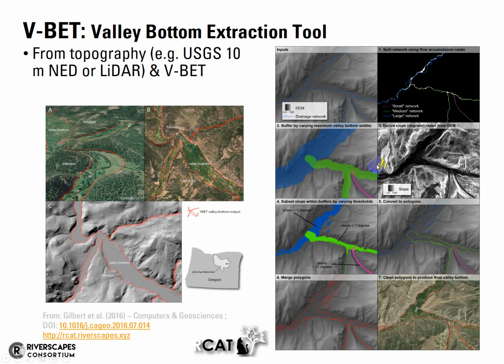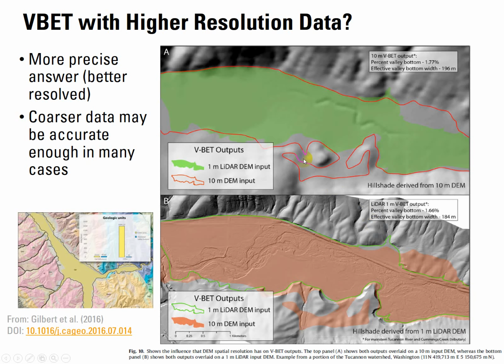Our first generation of VBET basically took an algorithm from the Fluvial Corridor Toolbox, which just said the logic was, give me an input of my topography and my drainage network and buffer that and look for flat areas. That's it. Look for low slope, the dark black areas. All we did was say we want to run this across entire drainage networks. So what's flat is kind of a function of drainage area. What's flat in a large system is going to be a much lower slope threshold versus what's flat in a steeper system. It's going to be a little bit higher threshold.